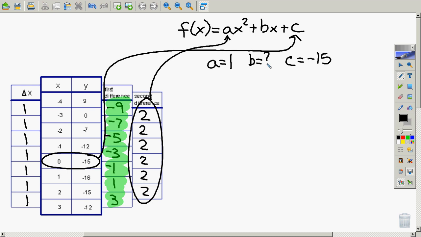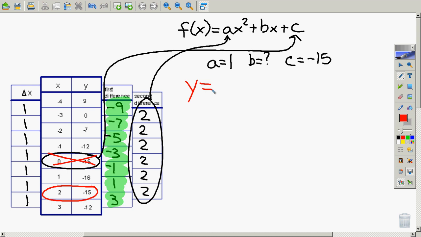Okay, so again, we can pick any point at all here. I'll pick a different one this time than I did the previous time. I'll pick 2 and negative 15. You can pick any one except for the initial value. Any other one will work, though. So 2 and negative 15. So every place I see a y, I'm going to put a negative 15. And every place I see an x, I'm going to put a 2.